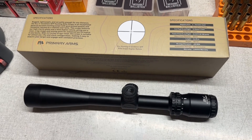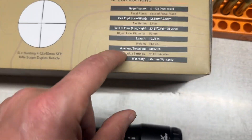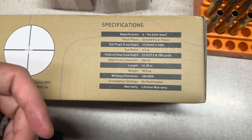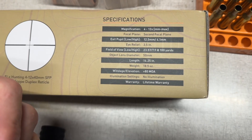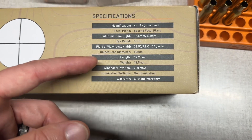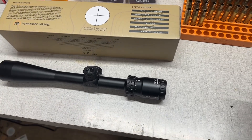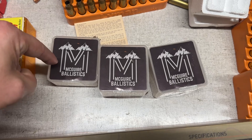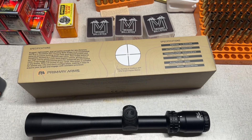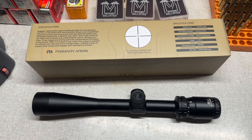I just wanted to introduce this scope and let you know about the recent purchase. I will show some footage through the scope in a later video once I get it mounted. It's a second focal plane scope — big fan of that. It's non-illuminated, which is how they kept the weight down. It does come with a lifetime warranty. Stay tuned — I've been getting to the range a couple of times, gathering velocity data with the new Garmin chronograph, and accuracy testing is coming up. Catch y'all next time!